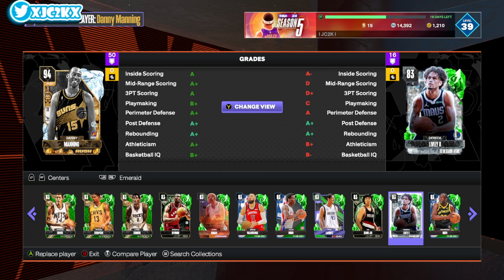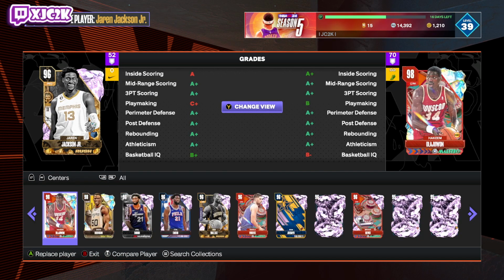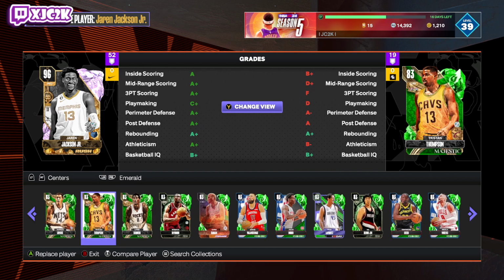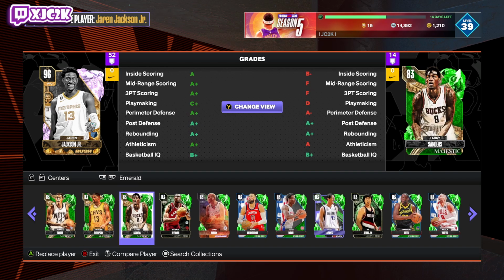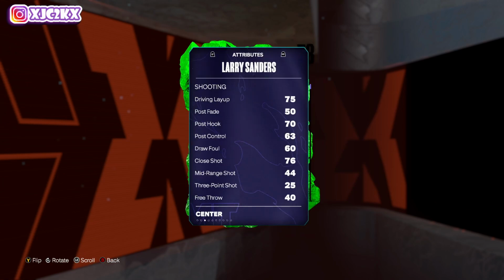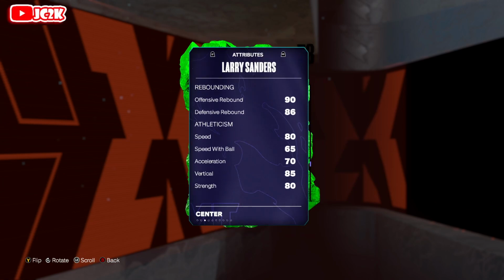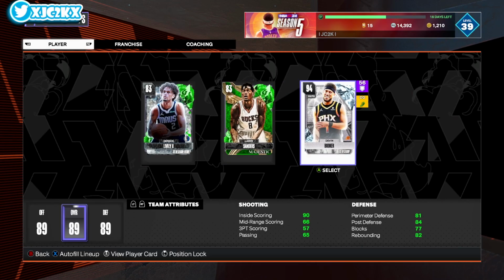I think using athletic lower tier bigs as your shot blockers, for example, a Derek Lively who has 80 speed and is a big fast shot blocker. Larry Sanders, same thing, a bigger, faster, more versatile athletic shot blocker, 85 block, 87 interior, 80 speed. I know they're only emeralds. They're not going to be Wembanyama when it comes to shot blocking. They're not going to be pink diamond caliber shot blockers.